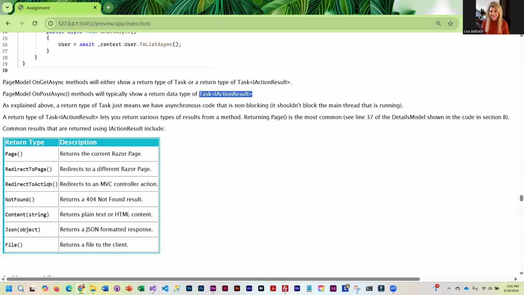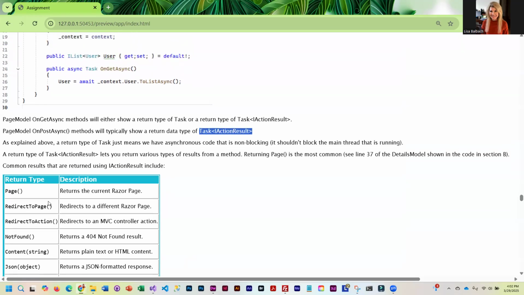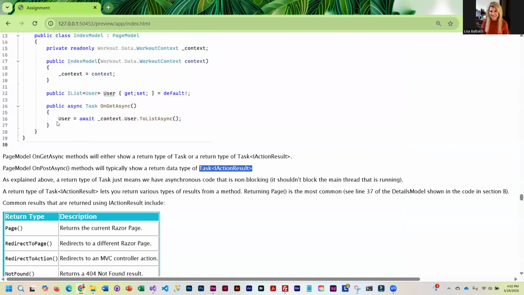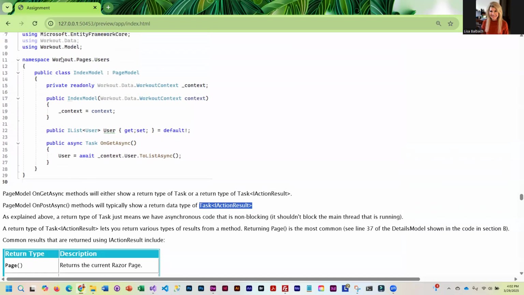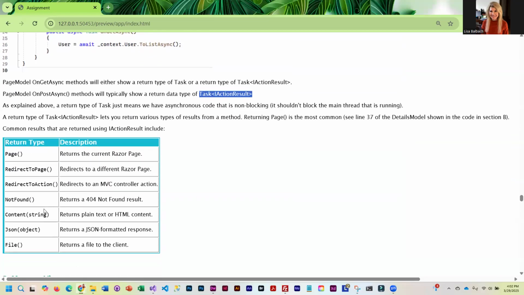This is used, and you're not going to see that until we get into the 218 class, but this actually directs you to a different action method. And these little methods that you see inside page models are referred to as action methods. Okay, another thing that can be returned is a not found result.